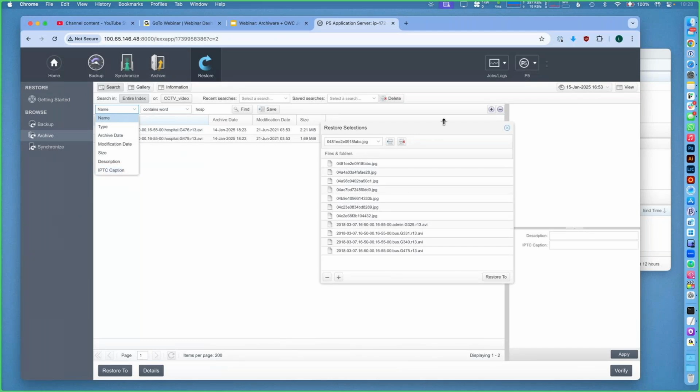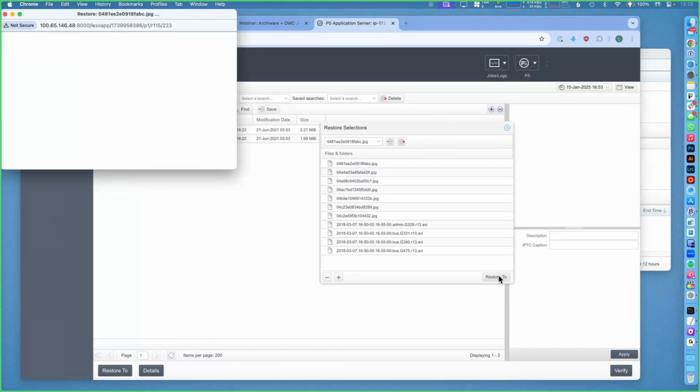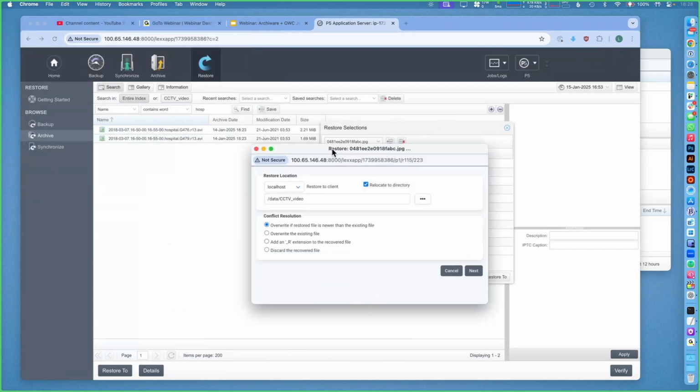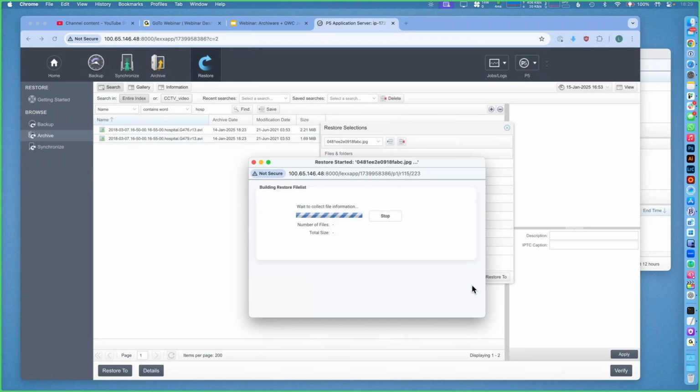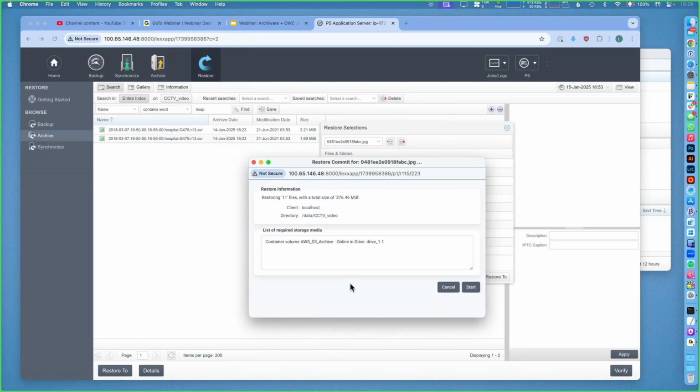And then when you're ready to restore these files, you hit restore to. You can configure which Jellyfish on your LAN you want to restore to, which folder you want to go to, whether you want to relocate somewhere different. And at that point, P5 will figure out how many files you're restoring, how big they are, and it will tell you down here which tapes or which cloud service is needed to restore the files.